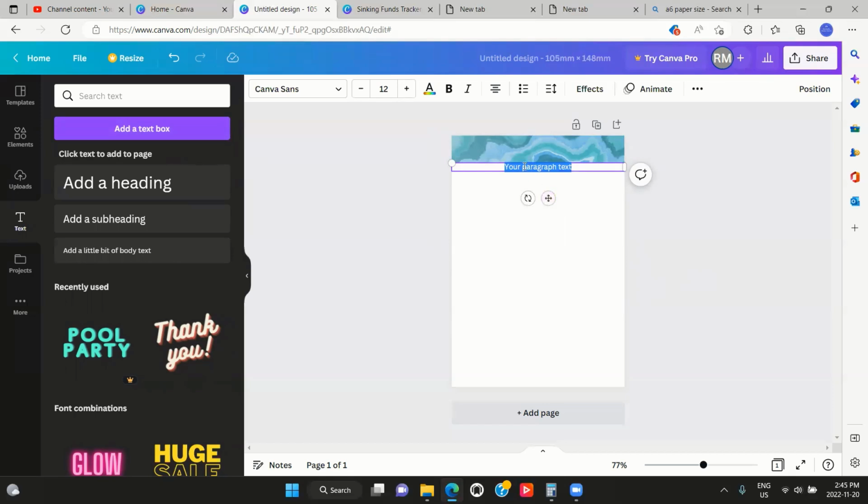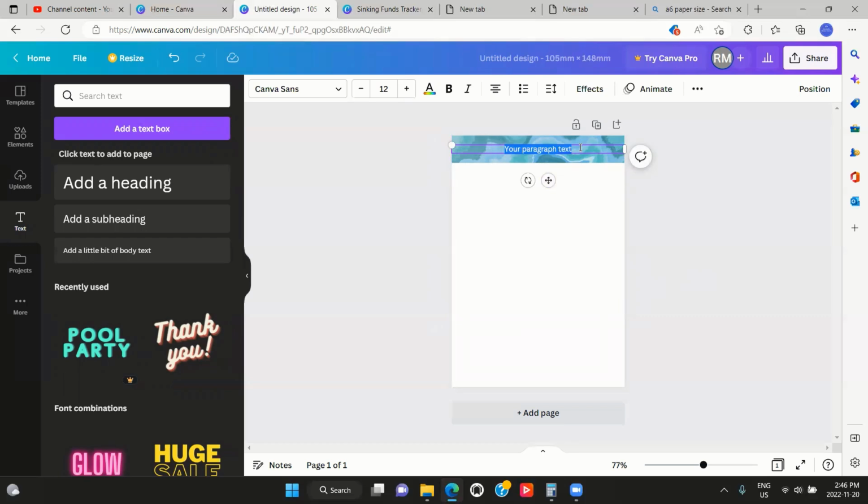I'll move it. If you don't see this icon on top of this text box, just come down here and drag it up a little bit. And then the good thing about Canva is it helps you to align things. Like as you're moving it, you can see the broken lines up here. It tells you, oh, it's straight this way. If you bring it down, then you can't see those broken lines anymore. But if you push it up a little bit, it tells you that this text is exactly in the middle of the image that we have there. And that is what I want. So I'm just going to keep it there.